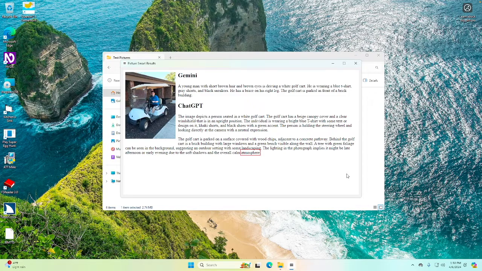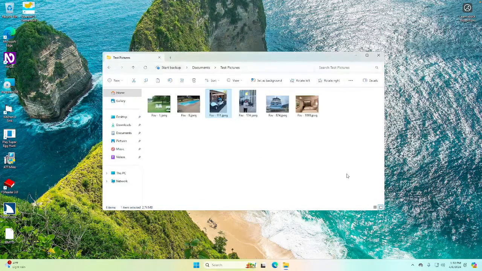I like that. Okay, let's try another picture. Escape. Let's try Fave-574.jpg. This should be fun. So that last one, by the way, if you're curious, was actually of me in a golf cart at the Governor Morehead School for the Blind, where I was attending an event that year, so that was cool. And I like that description.